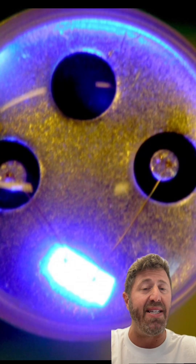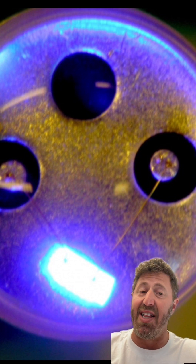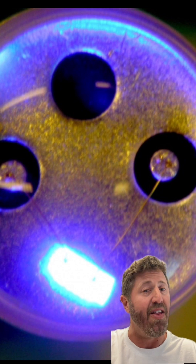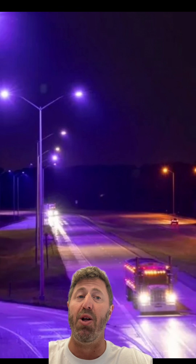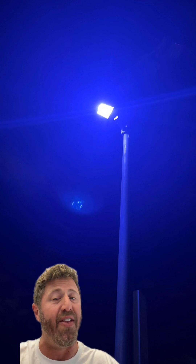What appears to be happening is that the phosphor is degrading over time. As it flakes off and there's less phosphor to convert light, more of the core LED color — the blue — is visible. As the phosphor continues to degrade, the bulb just projects the bluish-purple light by itself. There's no precise cause as to why the phosphor layer is degrading or delaminating — it could be heat buildup from constant operation, vibrations from passing cars, or even gravity tugging downward on the phosphor layer.